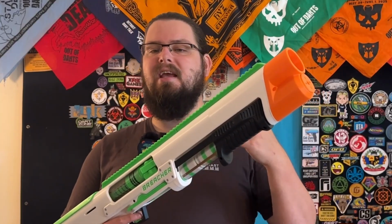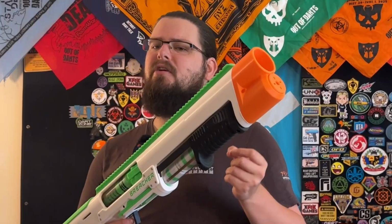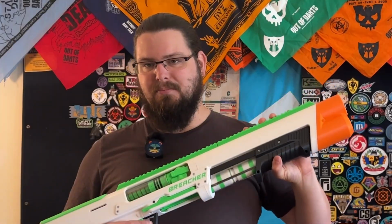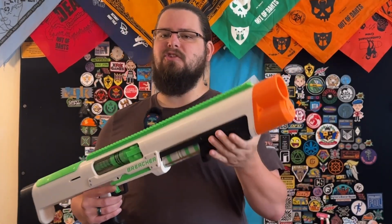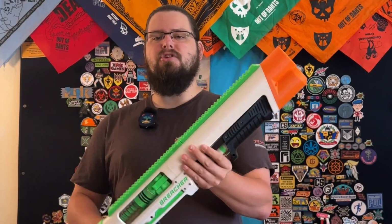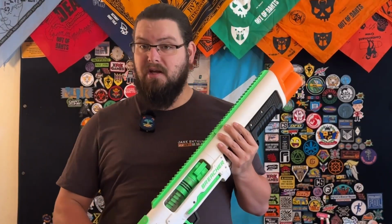I do currently get the occasional shell flip in the breacher. However, it is a rare occurrence in my breacher's current iteration, and I believe that the issue has been improved upon since my building of this blaster. I think my field report will lend itself to higher scores, especially in fun, so be sure to keep an eye out for that. But what do you think? Is the breacher the perfect hobby-made shotgun, or is there one that can do even more?